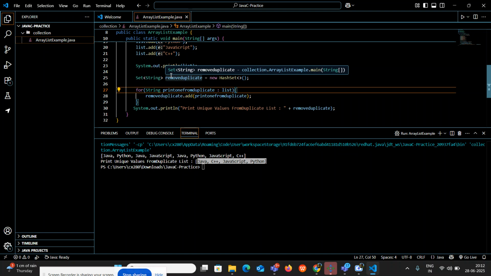Remove duplicate automatically tells the set, because remove duplicate's work is to remove the duplicate data, and it works internally.